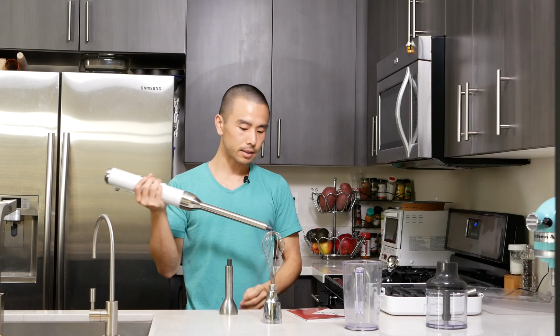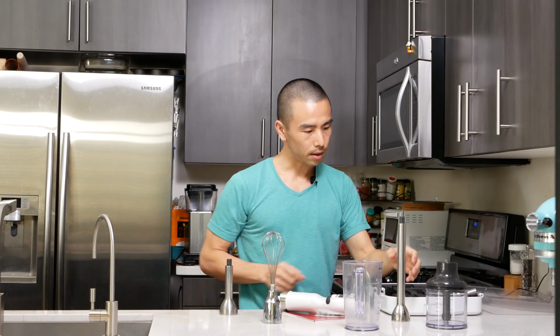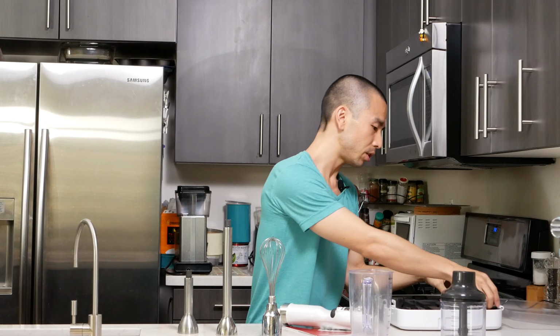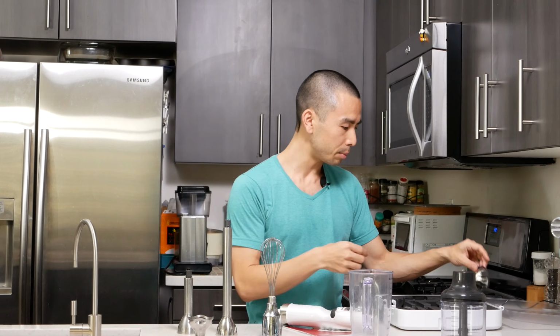This is probably more appropriate for a smaller saucepan or a smaller size pot. I've only used this a handful of times, like if I'm making a really large quantity of something. And the way that these work, you can see that there's a little notch, and this is where you attach the actual blades. So this is the regular blade that I always use. It's on 100% of the time.